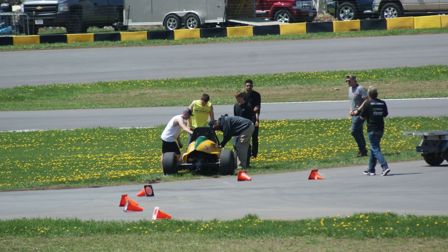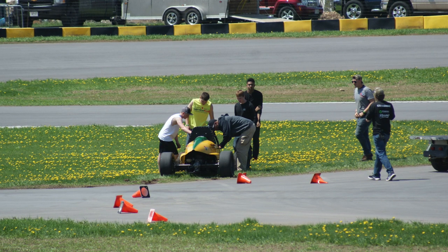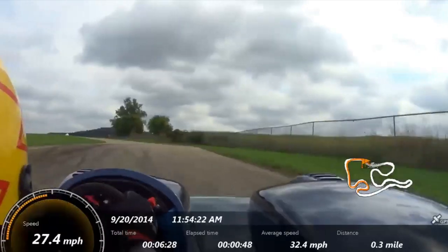They're basically going out against the clock and they're trying to set their best lap times. Any problem we have, we have to figure out as a team. Last year on the Stalker we had to take out the engine probably seven times during the track day — it was a little upsetting, but at the end we got it fixed. That's what we want the students to be able to do: stand on their own two feet when they get out in the world working a real job and solve their own problems.